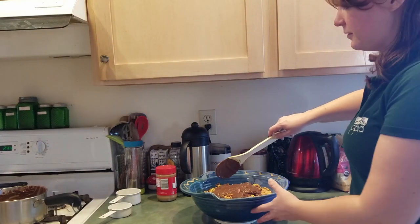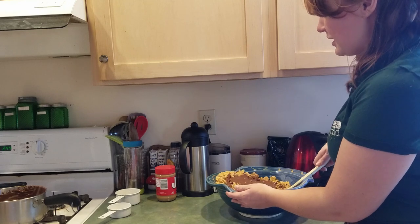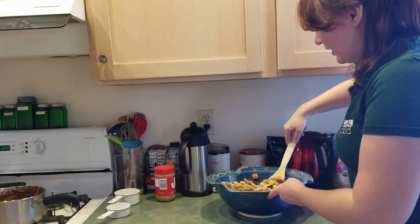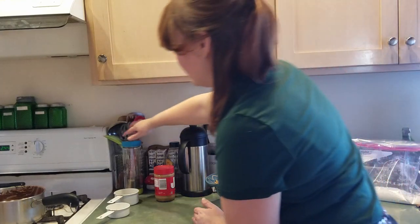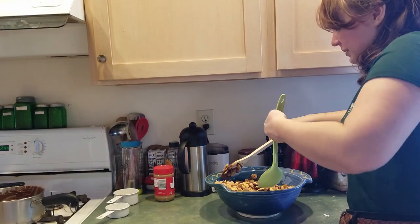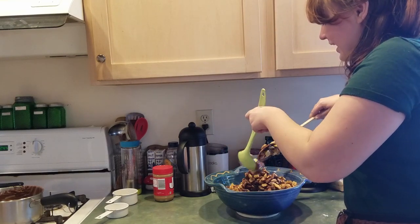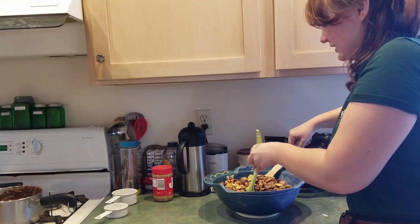So now we are going to fold it in. So what you do is you just fold it in, gently, like, overlapping it. Okay, we need a companion spoon. Okay, well, maybe we'll toss it like a salad. Okay, so I am able to fold by tossing this like a salad.